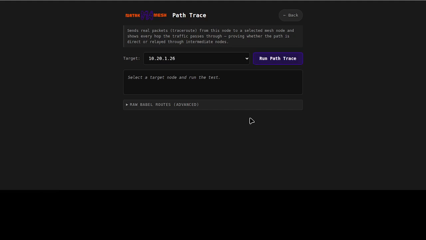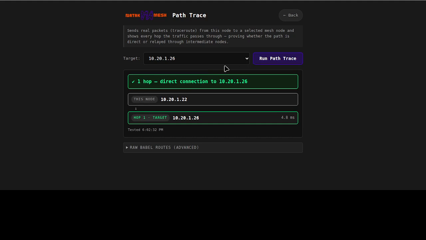And last one, I just made a little path trace tool, so as you have more nodes, it'll obviously populate out. What this will do is let you see the path that your device is taking to connect to the target device. So, like in this case, we're directly connected. Obviously, they're sitting on the desk beside each other. If you had nodes in between, it would show the hopping behavior to reach that node. Then it's got some of the raw data here.